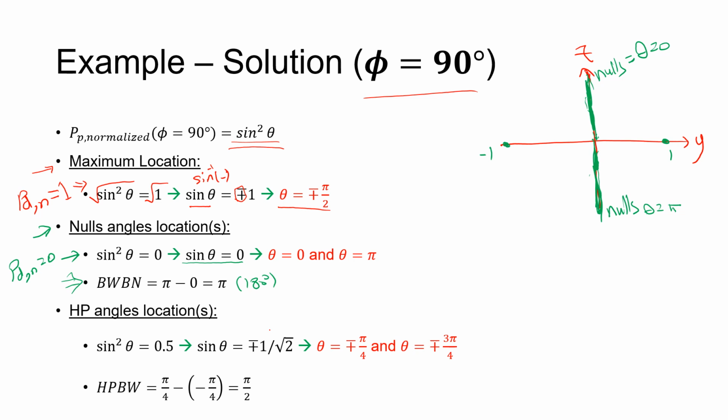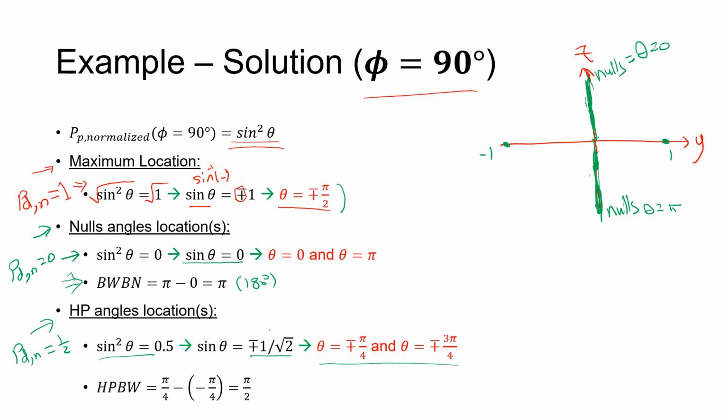Last step is to find the angles of half power, and this simply again is just equating the power density to half, because this is still normalized, because maximum over 2 and maximum is 1, then divide by 2. Then do the same, sine square theta is equal to half, take the root, then you get plus or minus 1 over the root of 2. Then we just take sine minus 1 again, then we reach that we have 4 angles which have half power, and this is expected because we have 2 maxima.